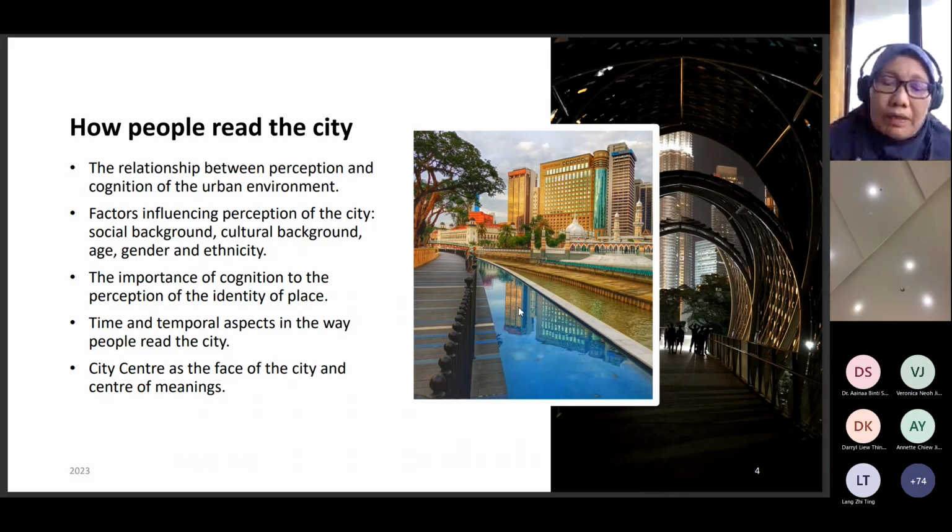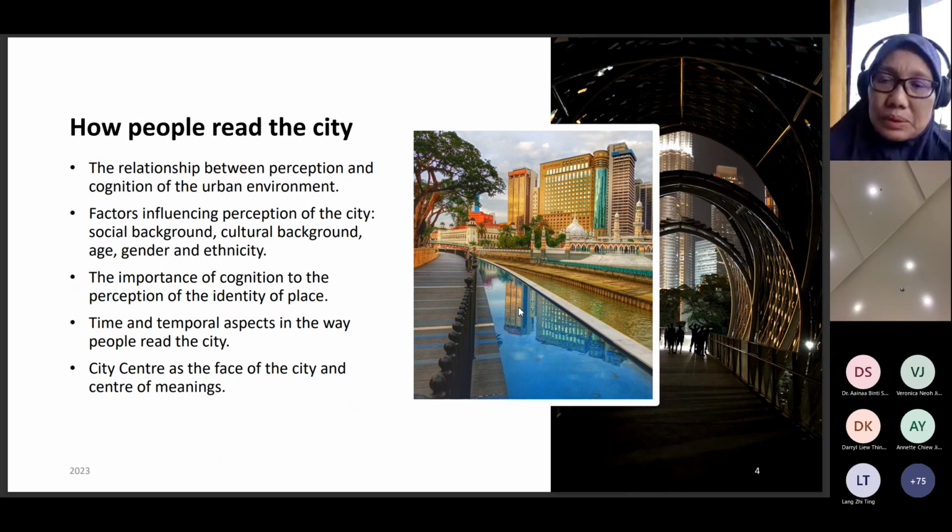That's why, if a place has existed for a long time, the cognition process influences the evaluation of the place. Why do people have certain attachments and bondings to certain places, and get very frustrated if you demolish certain buildings? This is because of this process of cognition. The longer they have been in a place, the more the environment becomes part of their life and part of their memories of that place. That's why, just now, when Dr. Aina showed the quotation I wrote about nostalgia and memory, it's very important. That is the very justification why we should conserve our historic fabric, so that we do not delete the memories of the people of that place.